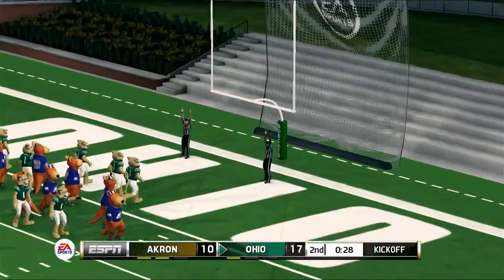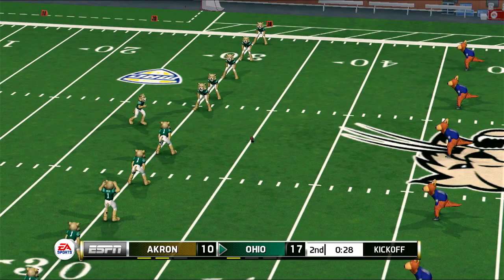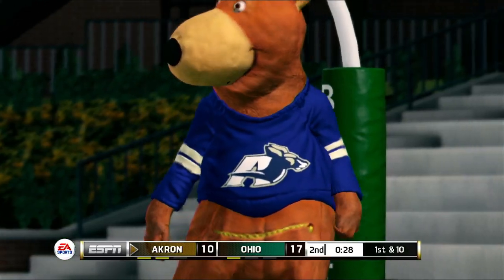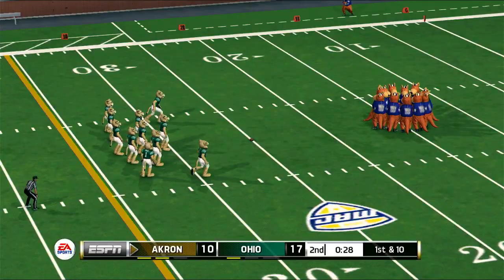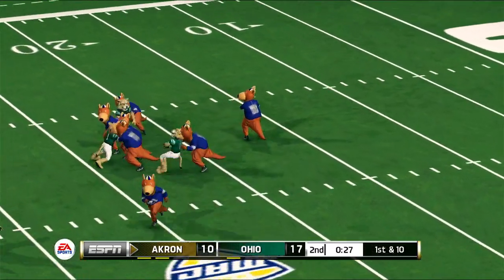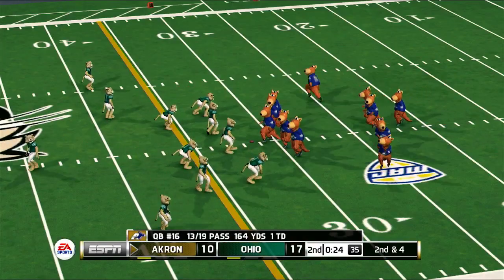And he tacks on the extra point. Looks like they're ready for the kick. He kicks it off, and he got all of that one. And it goes into the end zone, down for a touchback. In a game that's this close, you can't afford to waste possessions. And it's caught, and he's brought down quickly. Did you see how he looked that ball into his hands? That's how you catch a football.